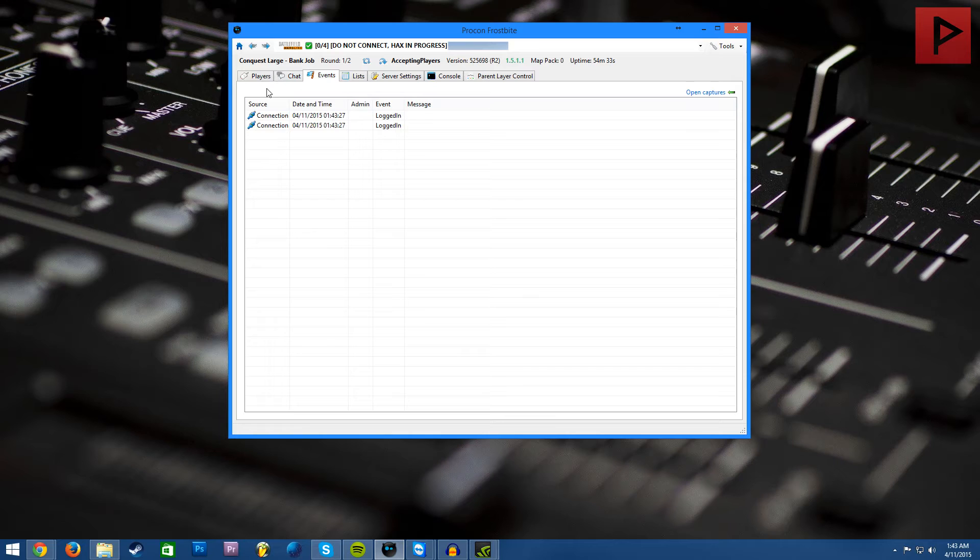As you can see, creating a layer here is really simple. So why pay an internet service provider or game service provider money just so they can host essentially another version of Procon running 24/7? If you have a spare computer that you never use, why not put it to use and create your own Procon layer server. If you have any questions, leave them in the comments below — I'll try to answer them to the best of my abilities. Like the video if you liked it, dislike it if you didn't and let me know why. This has been Munny Phoenix from Project Phoenix Media. Have a good night guys, and sorry if my voice sounds a bit nasally — I've been fighting a cold. I just had to put this out because I couldn't find a decent tutorial on this.